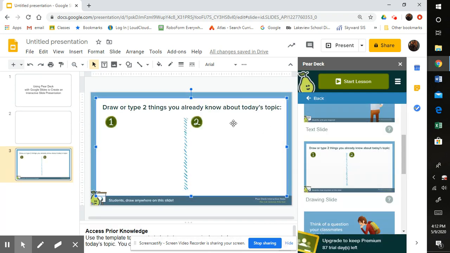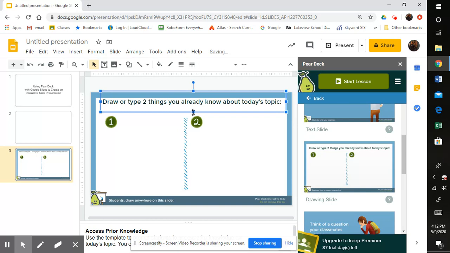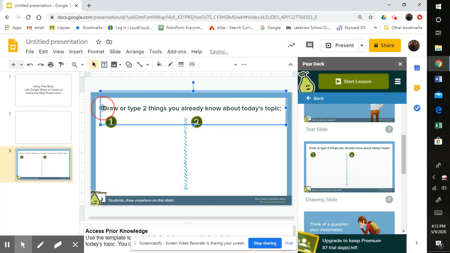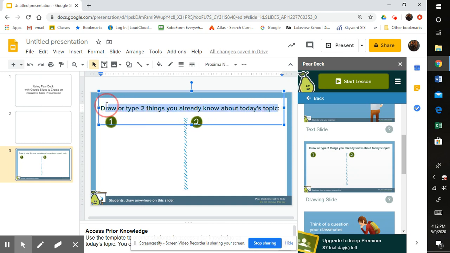It says, draw or type two things you already know about today's topic, and you can make that more personalized. So I'm going to go open a room here. Last week, you studied culture.